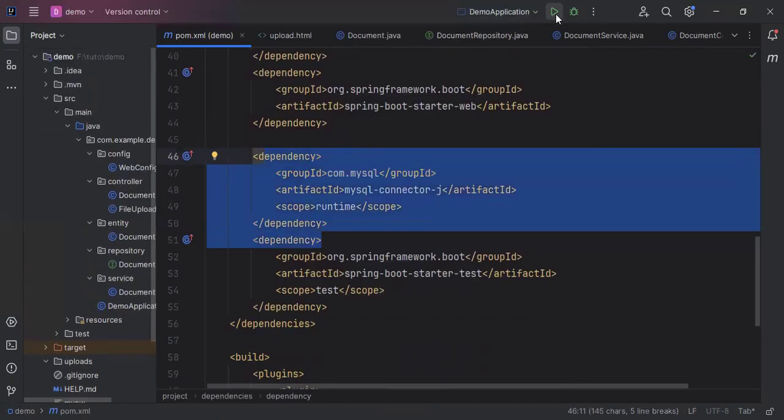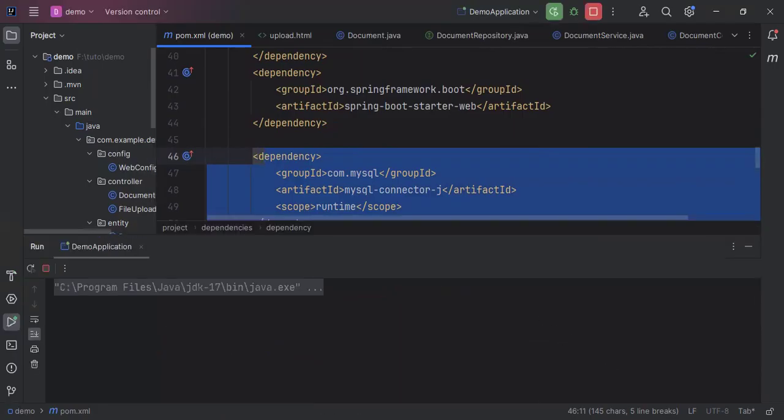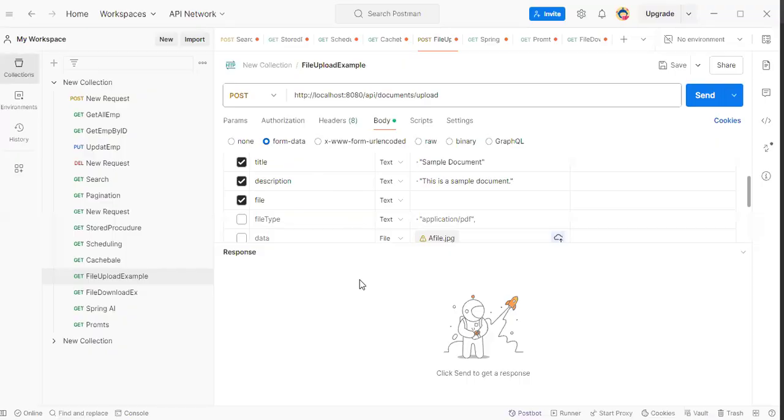Let's run our application and hit this endpoint to see if our code is working as expected or not. I have one Postman endpoint.